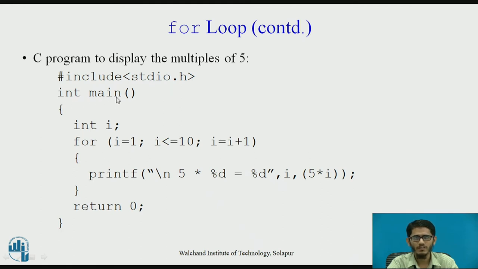We have the declaration of the main function followed by the opening curly braces. Then we have declaration of an integer variable i. This i variable would be used as a loop counter. Inside the for loop, we have these three sections. The first section i equal to 1 is the initialization part. Then we have i less than equal to 10, the condition part. Then i equal to i plus 1 is the iteration part. The other way to write this is i plus plus.